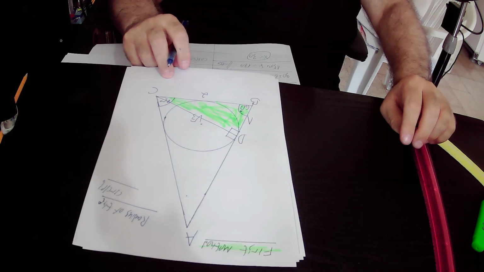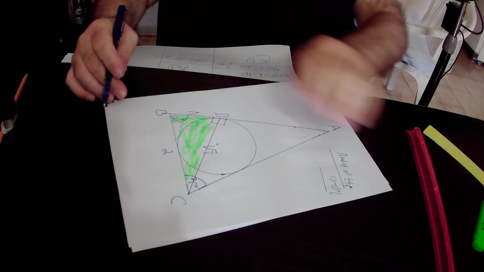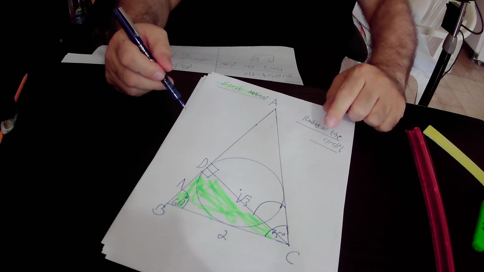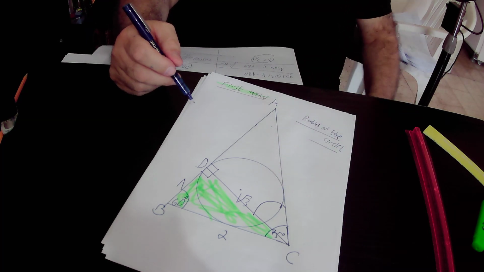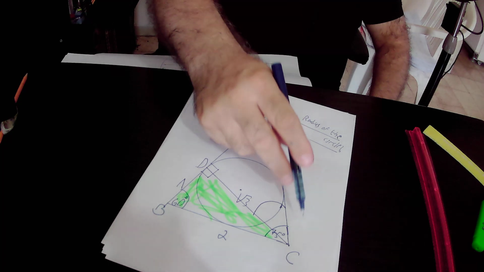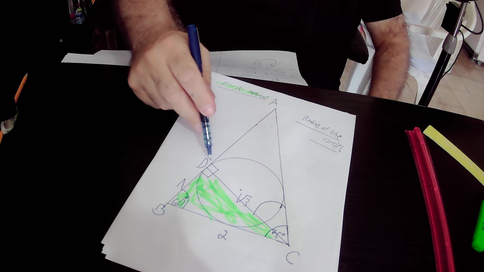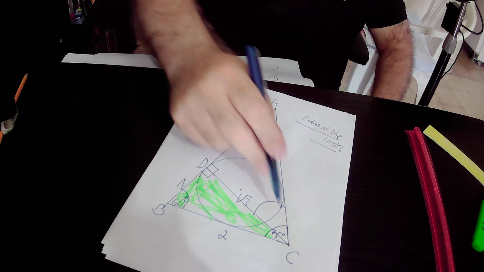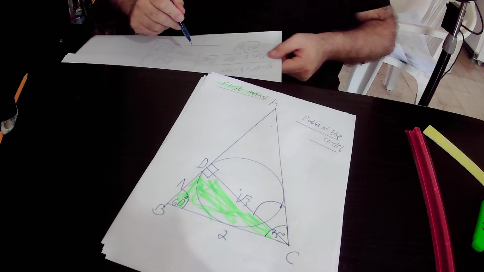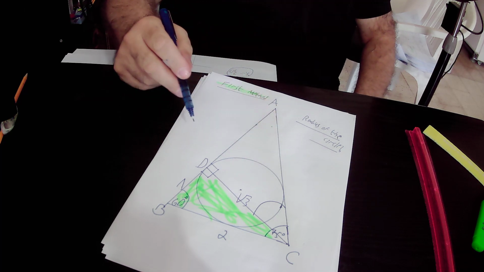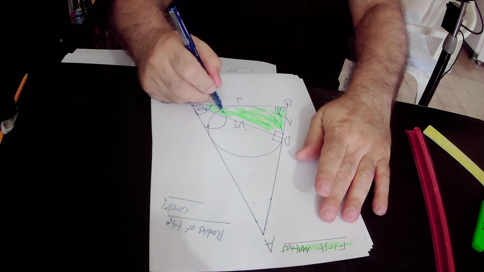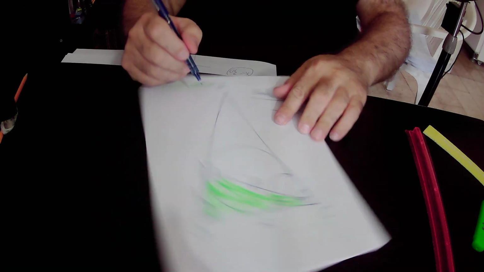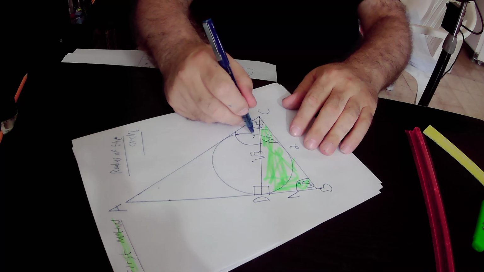What is the size of angle ADC? From the drawing it is very easy to see that the size of this angle, angle ADC, equals the size of the big angle, angle ACB, minus the size of the small angle, angle DCB. Angle ACB equals 75 degrees. Angle DCB equals 30 degrees according to what we have already found out. So 75 degrees minus 30 degrees equals 45 degrees.